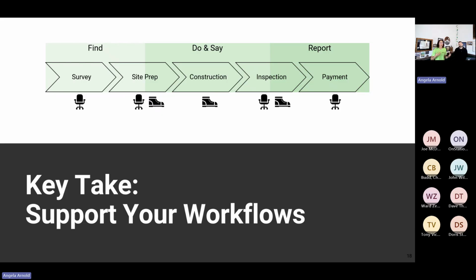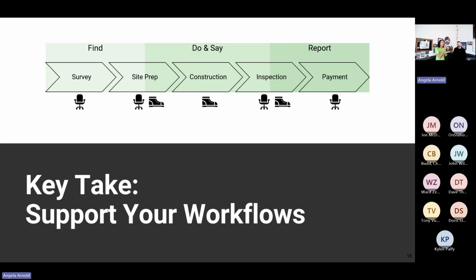There's a workflow here that starts out something like there's some survey and bidding and letting, and then somebody wins the job and there's site prep, then there's construction, and then there's inspection function, and then there's payout. Obviously, it doesn't always go like this, and it's not discrete like that. Those functions do overlap throughout the course of a project. However, across the entire life cycle of the project, there are critical functions.